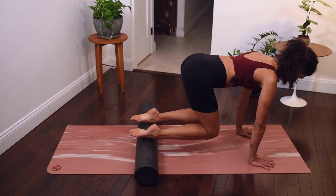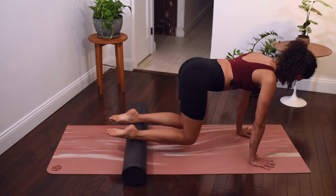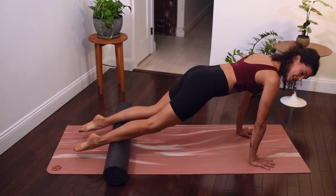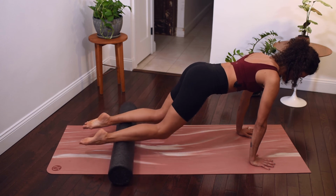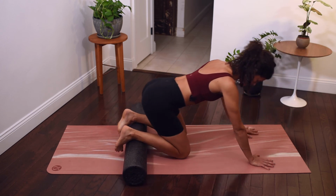Again, breathe under those armpits. Low abs, pull those knees into the chest. We're here for four and it's over. Stay with me. Three, two, last one. Knees come right back underneath those hips. Rest the knees down. Nice work.